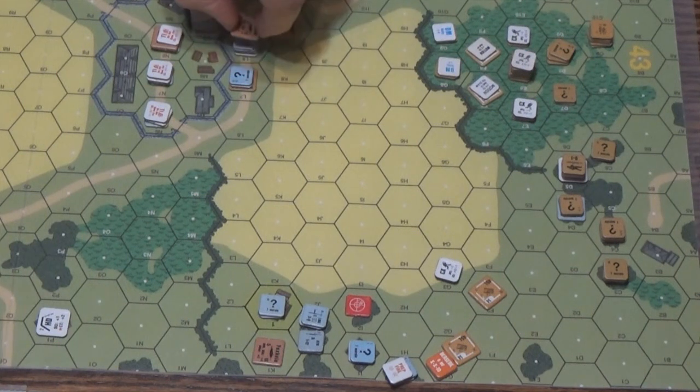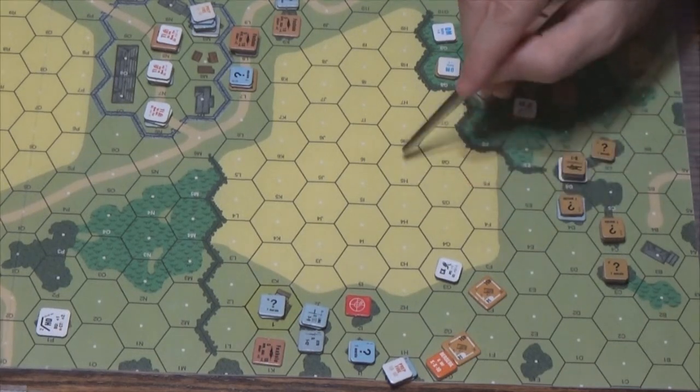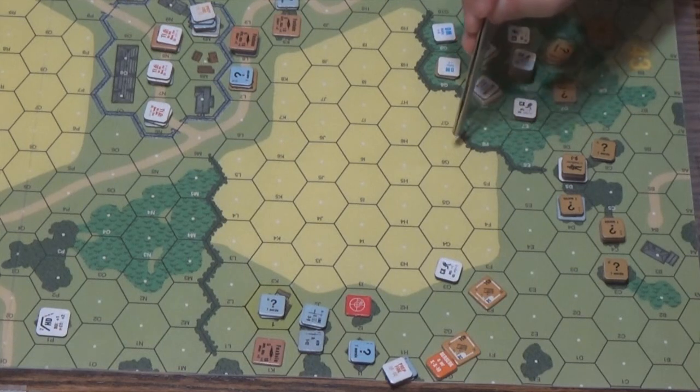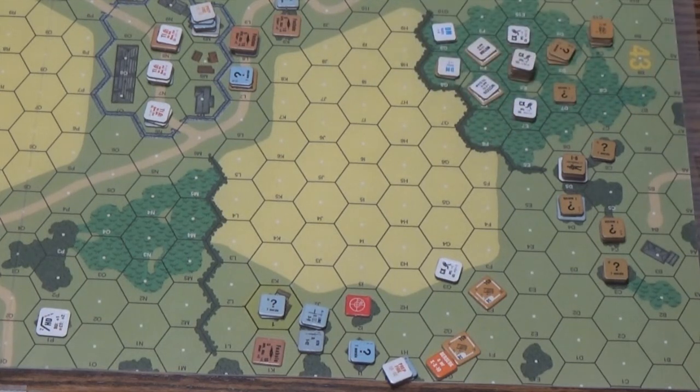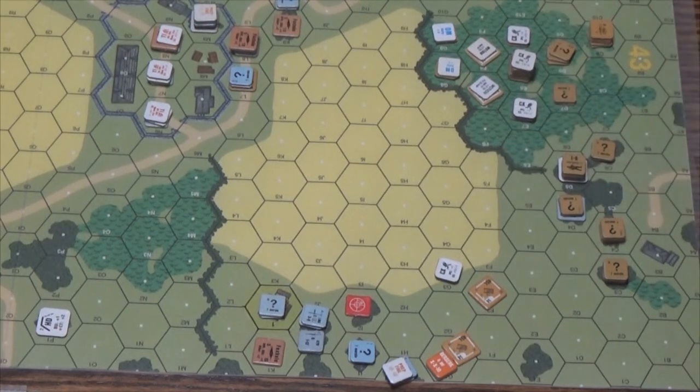No mortars raining down on my head. For this guy, 1, 2, 3, 4, 5, 6. Okay, 6. Yep, and that's it. That's all movement. Yeah, because these guys are broken, I don't have to sculpt that guy. So, defensive final fire. Yes, sir.